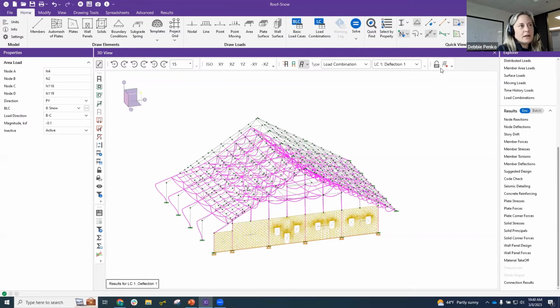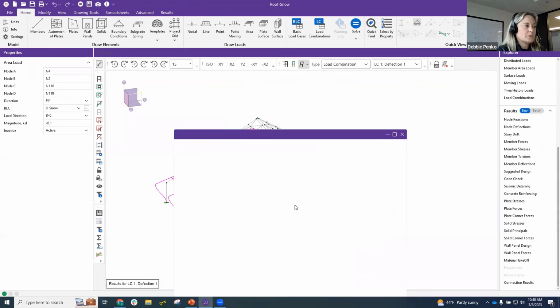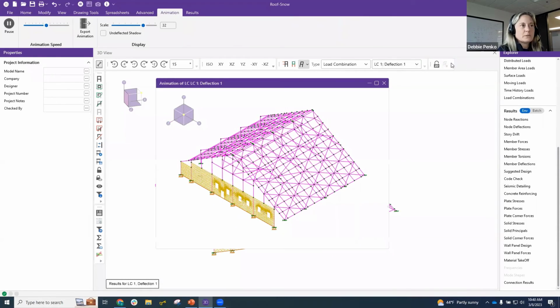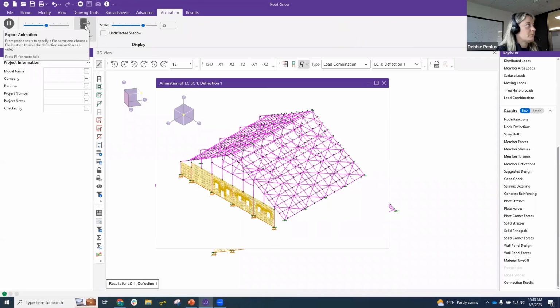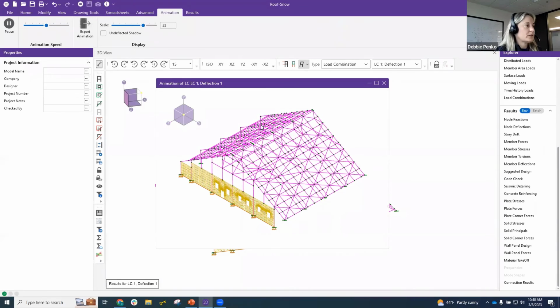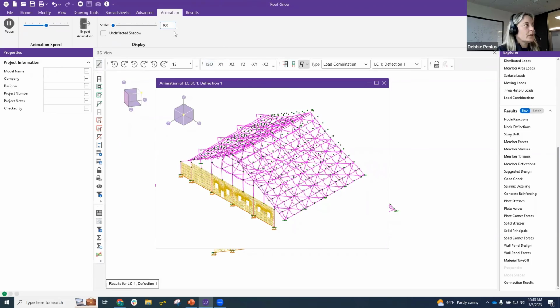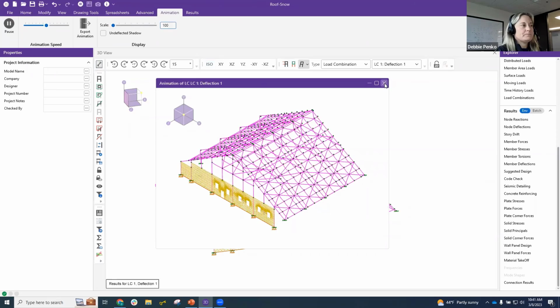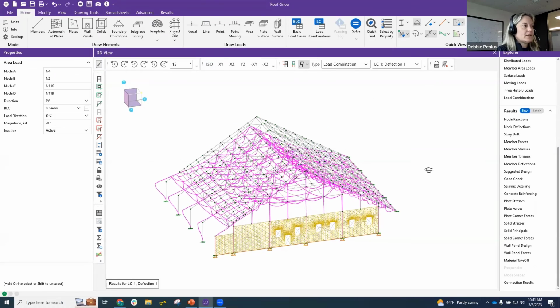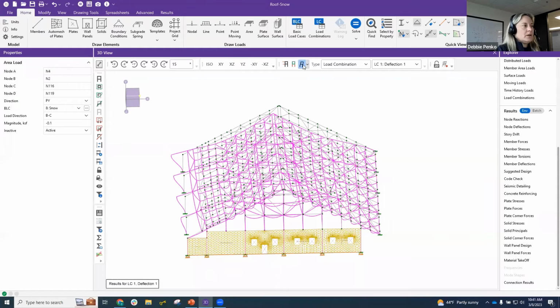We're pretty amplified, but we did put that animate button in there. So now if we'd like to animate that as well, we can also see it animated right on the screen. That was the one quick button we added to our screen. So you have the ability to see it animated. You can export animations, which might be nice for a presentation if you're trying to show somebody how the model is working, and you can change the scale and increase that. You can always type in here and make it larger. Sometimes I make it very large to see, so I understand even better the animation, how good or bad that can happen. Okay, so in this case here, I'm going to undeflect that.